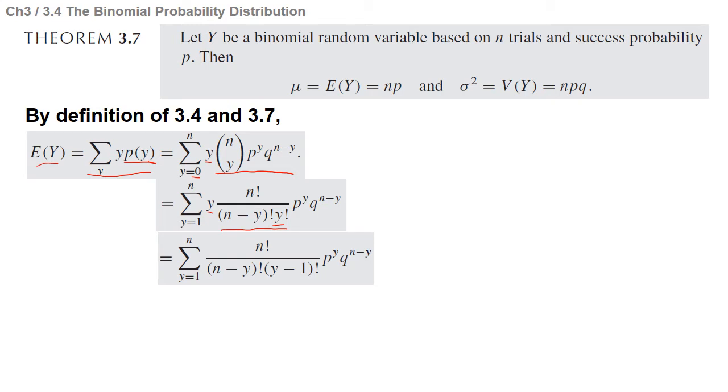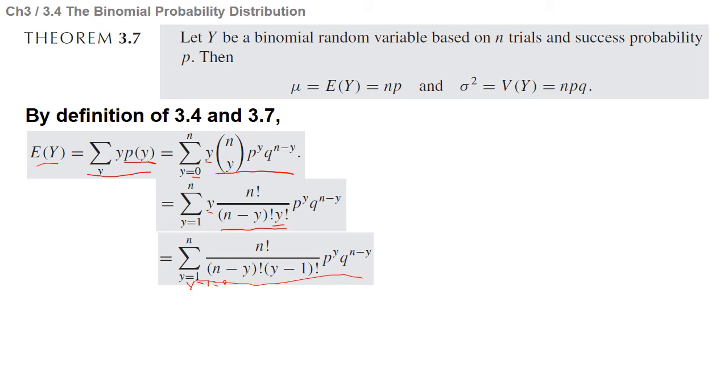So this becomes y minus 1 factorial. From here, the strategy we'd like to take is to make this into the form of a summation of the binomial distribution, and summing up that binomial distribution gives 1. To make that possible, we want to make this sum go from y equals 0 to some number. To do that, y minus 1 should go from 0 to some number.